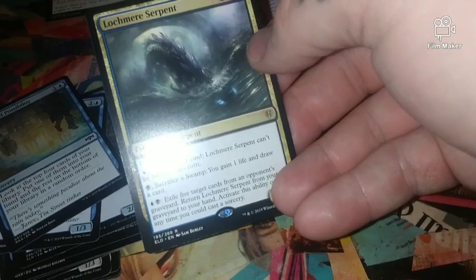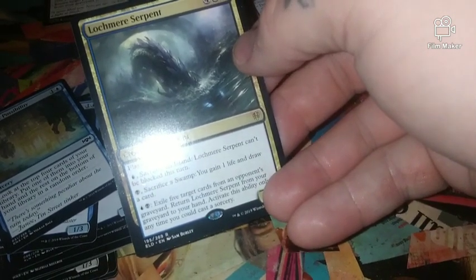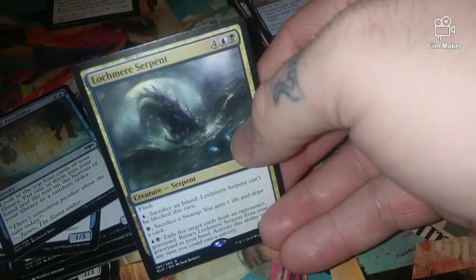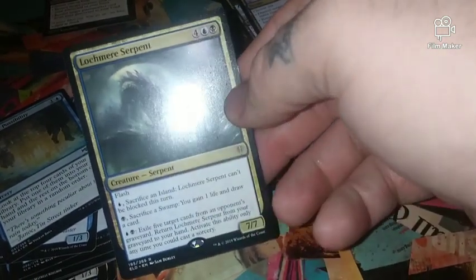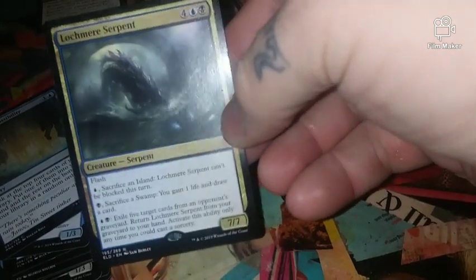Return a Lochmere Serpent from your graveyard to your hand, and activate this ability only any time you could cast a sorcery. That's why it has flash. Because it's any time you can cast a sorcery. And what I'm covering up is how powerful and tough this guy is. He's a 7/7. That's why he's a high cost. But it's a delicious, beautiful card to play. You're going to love it. And your opponent's going to hate it because they're going to want to get rid of this. And then you got those cards that are going to go ahead and bring him right back.